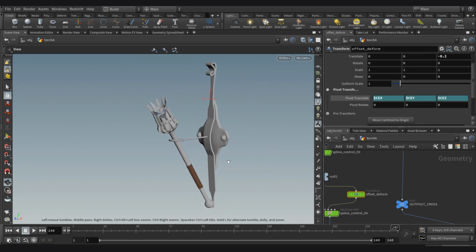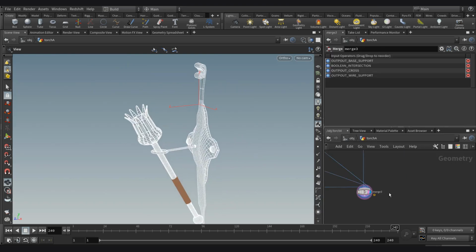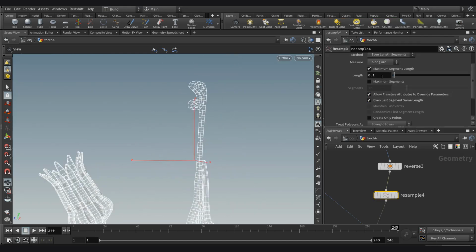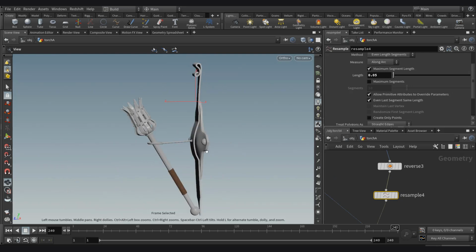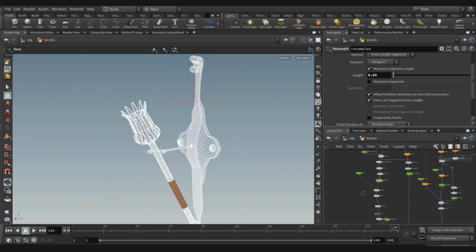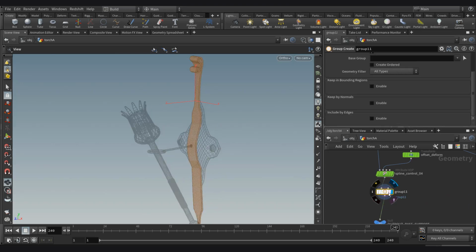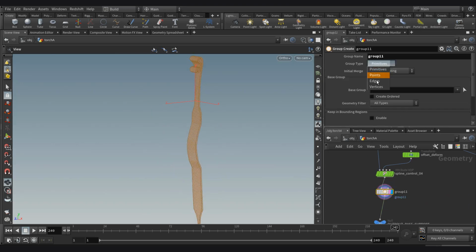Okay, there are still a few details we need to adjust. We can see there are some too large faces that we can clean with Resample just before the sweep. And let's add a group where we're going to do an edge group.